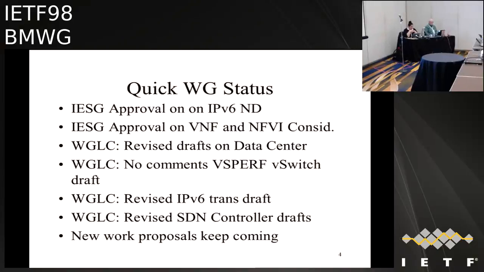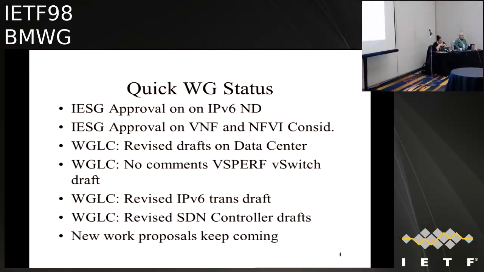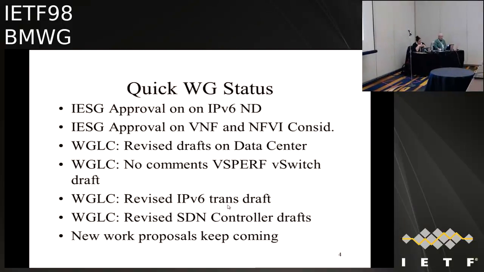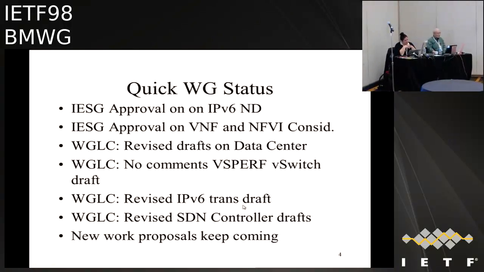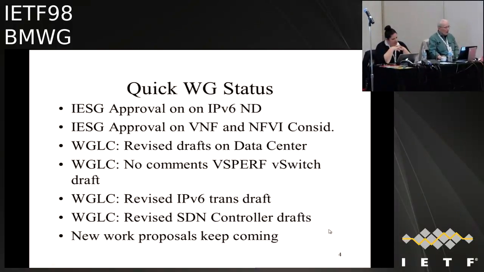And then we had a working group last call in December on the revised IPv6 transition technologies draft. There were some comments. There was some thought that the authors might expand it, and we're going to hear a presentation on that today, so I'll say no more. We've got the revised SDN controller drafts as well, after, I think, 2 working group last calls on that. So we'll hear about that again briefly today. But the new work proposals keep coming, and as I showed in the agenda, we've got 5 or 6 of them now. So live and vibrant input to our working group.